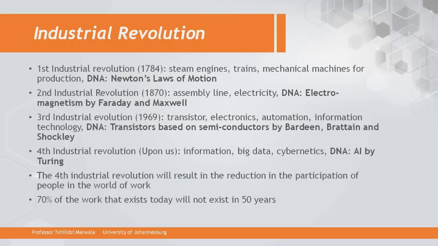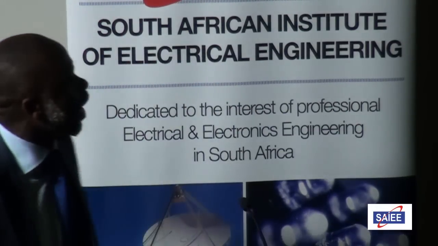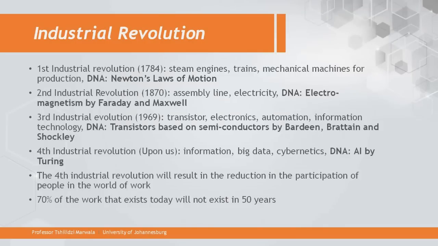Now, the fourth industrial revolution, I think artificial intelligence is the DNA. I might be biased, but that is what everybody is saying. And from now henceforth, information becomes a huge currency. Issues such as big data, cyber security, and so on and so forth. And I think the DNA was basically Alan Turing's ideas of man and machine. So in the 50s, it took a long time to take off, but this is very important for us: little things, these were big things, have huge impact on the evolution of history.